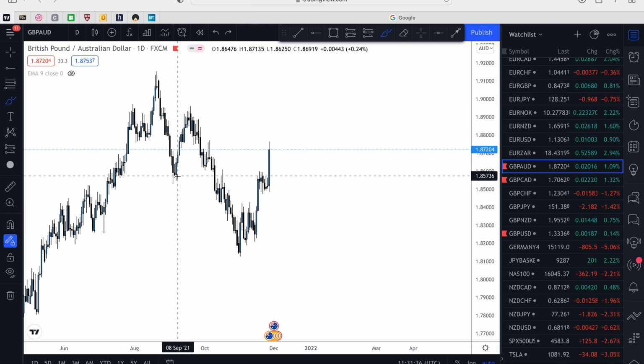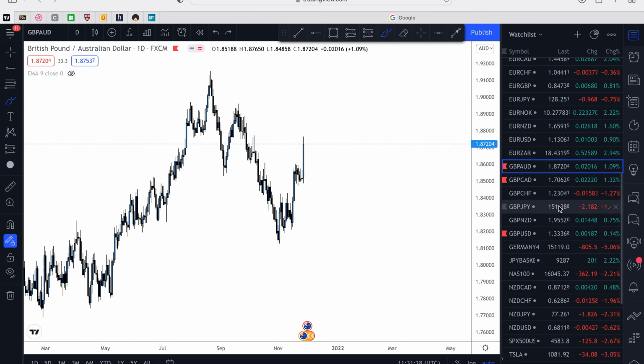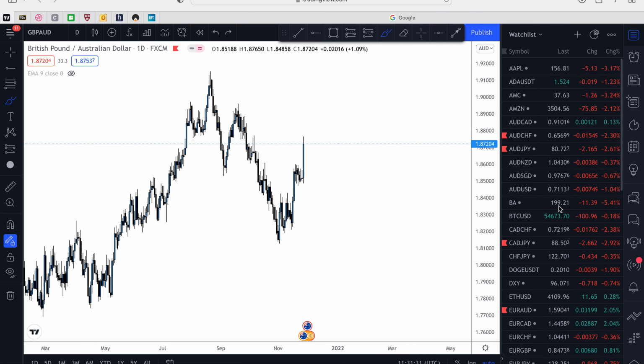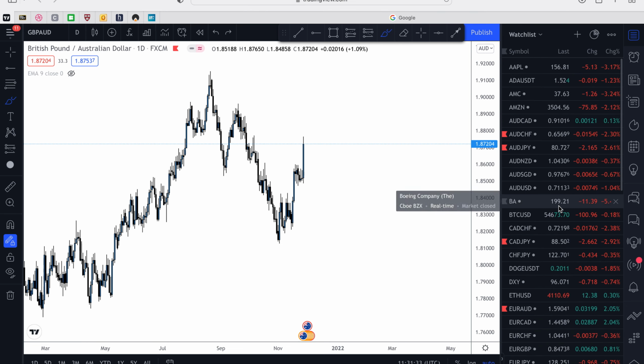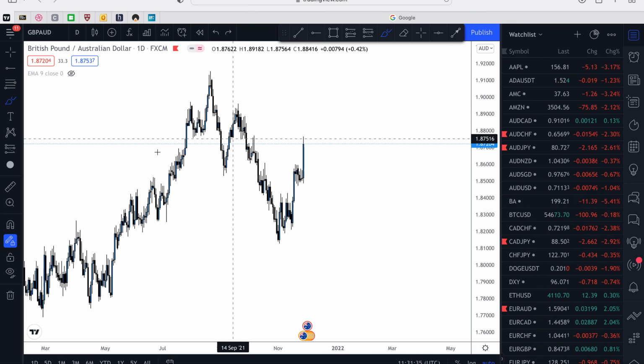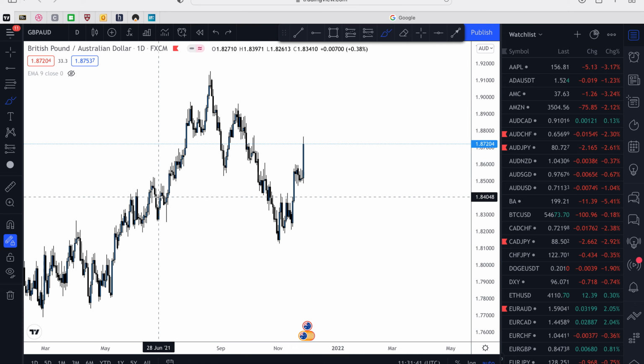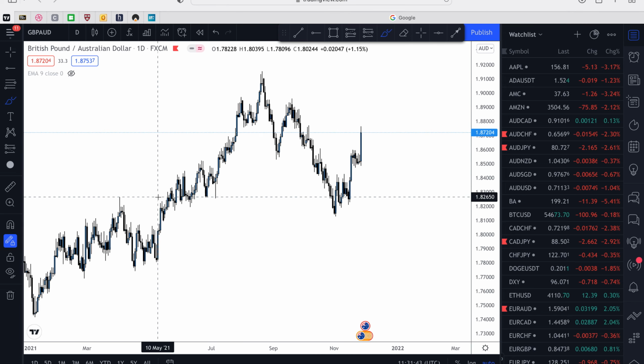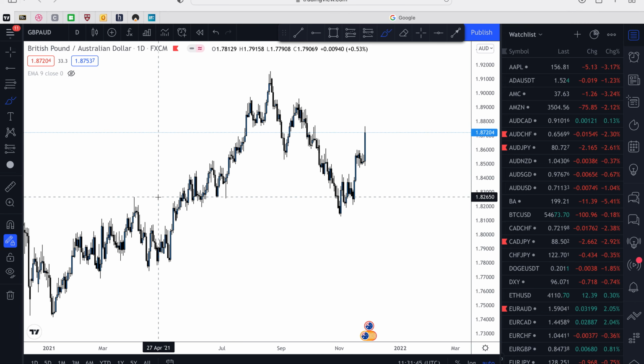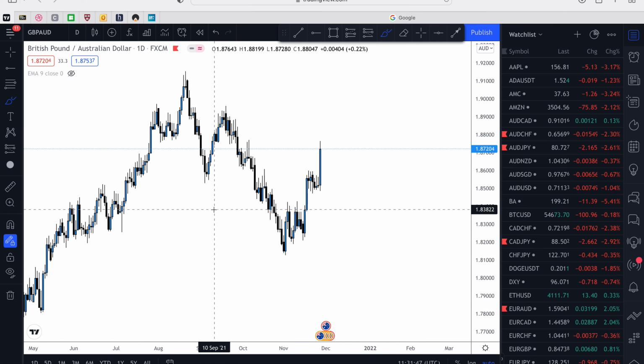Anyways, I wanted to explain to you guys some of the pairs that I'll be looking at this week. I'm actually seeing an interesting move going on, and as we already do, we always talk about top down analysis. We break the market down from a high time frame to a lower time frame. With this, I'm just gonna go straight to the daily time frame. On the daily time frame, this is actually the pound AUD.